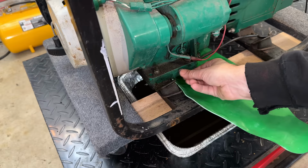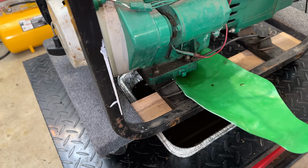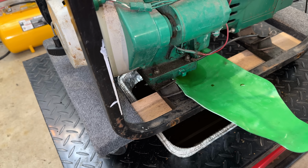Nice feature this engine has too is the elusive oil sensor right there. A lot of the Briggs made kind of in the mid-2000s did not have that oil sensor. And most newer engines have it actually internal to the engine, meaning you can't service it when it fails without taking the whole engine apart. In this case, it's just two bolts. The sensor comes out and you could put a new one right in.